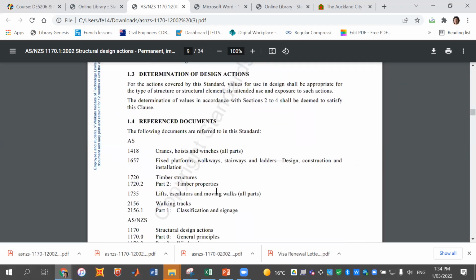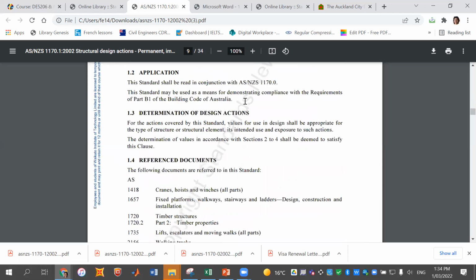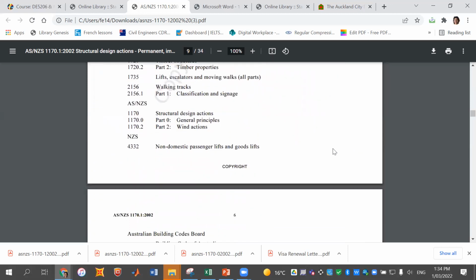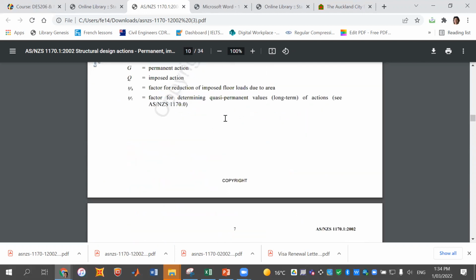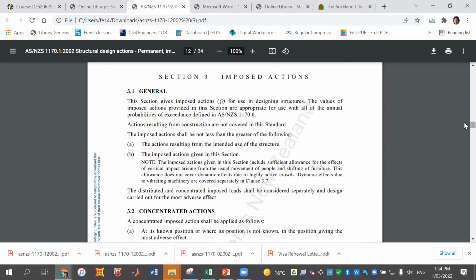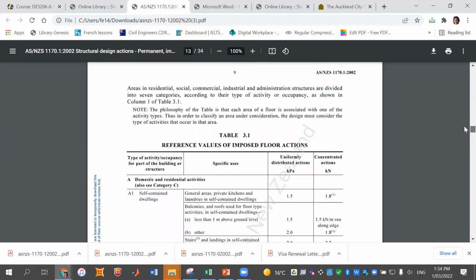These parts are the main thing that you have to read through and make sure that this standard is applicable for the structure you're designing. So for a warehouse, or normal residential or office buildings, these standards will apply, so don't worry about this.